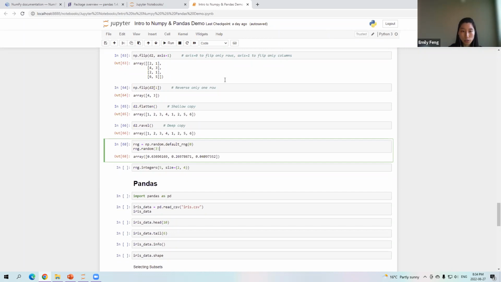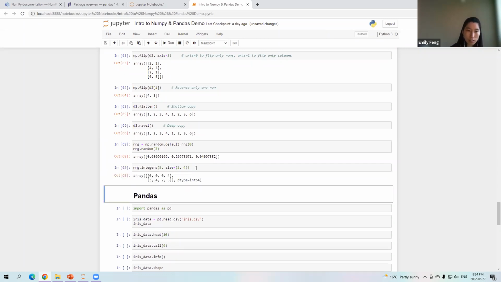And just another way to do this, if you want an array of random integers within a range. So here I said integers within a range of 0 to 4, because I said 5, so it's a range of 0 to 4.